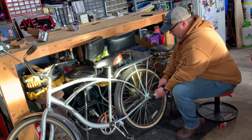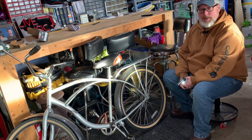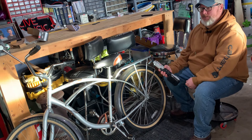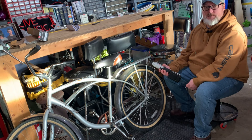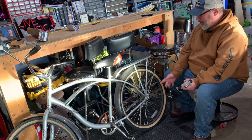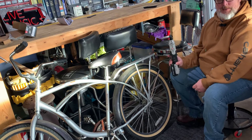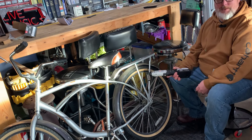Tighten it up and give it a little hand-tight after that, and this bike is ready to ride again in two years when I get it back out. It's not going to take care of the heavy stuff or crack things free that have been on for years. But what it will do is save your wrist from a lot of sitting there cranking on a ratchet. Break the really big stuff free with a breaker bar, then let this do the busy work. Same when putting it back together: finger-start it, crank it down with this, then torque to the desired spec. All in all, a good little tool for 20 bucks.